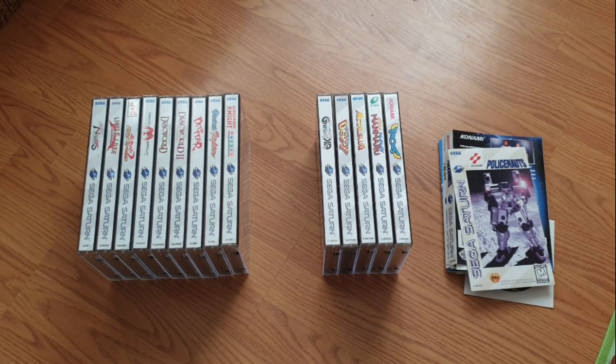First I started with Sonic R. I was missing the manual for my long box copy — my legit copy — and I didn't want to pay 10 to 20 bucks on eBay for a manual, so I decided I could probably make it myself. When I started sharing that on the groups, I started getting messages from people saying, could you make me one? I didn't have the means to do that at the time, but it did get me thinking that I could probably do more of these for my own collection, and that's what I did.